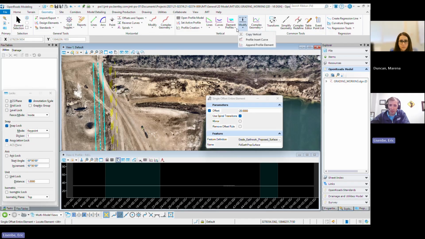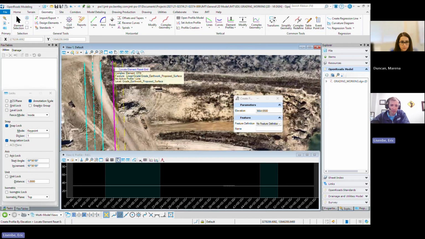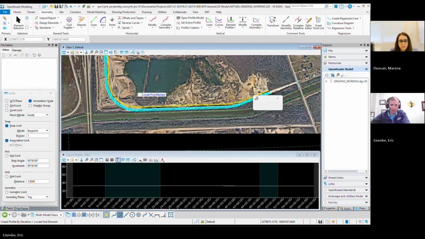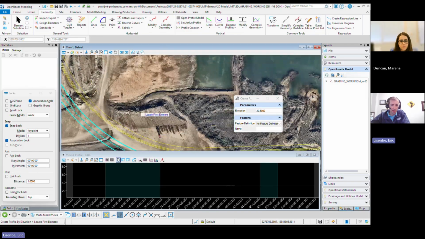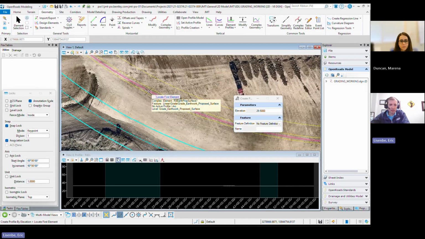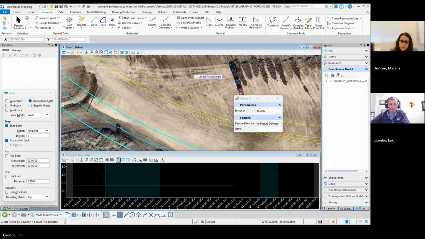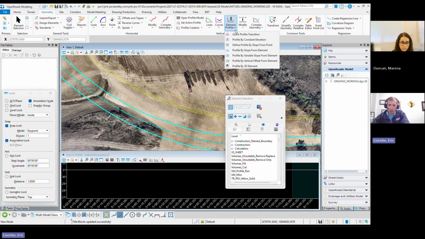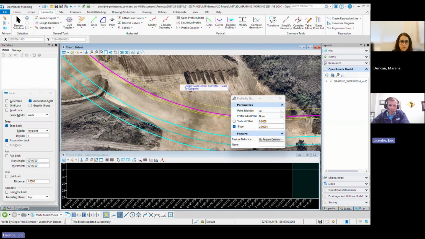So let's do profile by constant elevation for this first one of 29.5. And then let's do the top of berm. Then, in case something changes, I'll do slope from element to the other one. Do this one here, click on it, right click on the reference element, this one, do 0% slope. Then I can do this one down here, reference it to this, and do a 3:1, which is minus 33.33%.